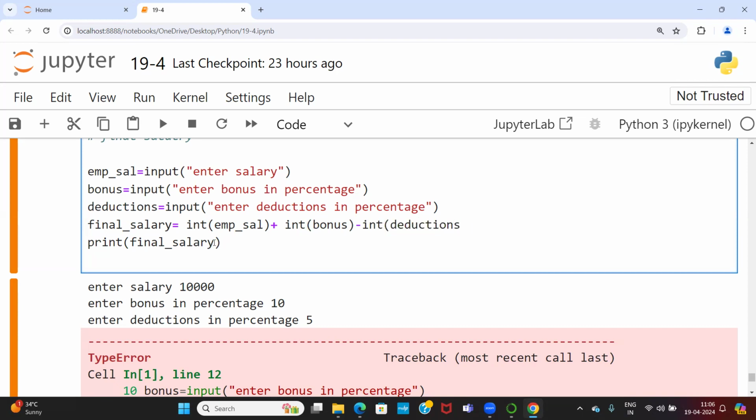See, this plus and minus is not going to work. The arithmetic operator cannot be performed on strings. I told you input always takes string data. That is the reason I want to go with integer conversion. Every value is going to be converted into an integer.